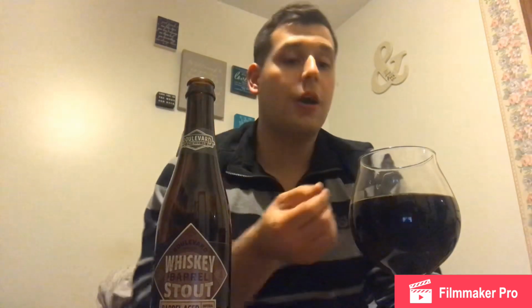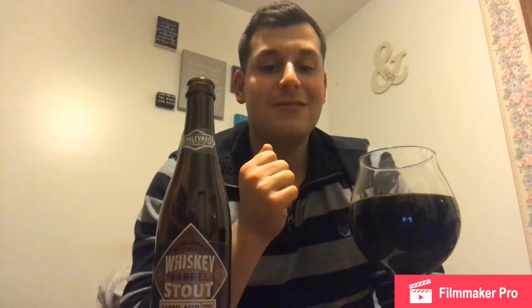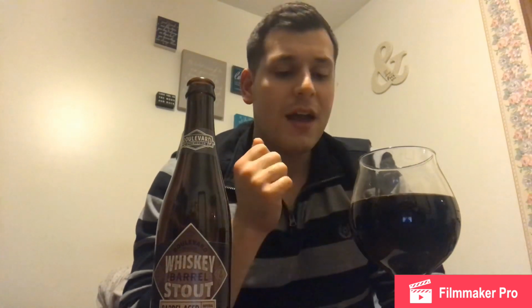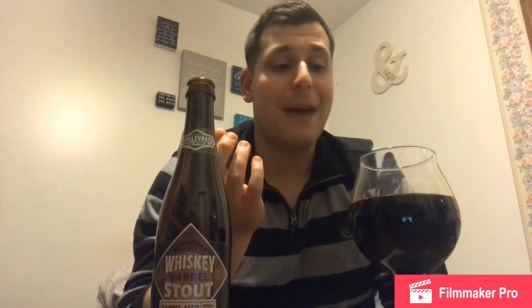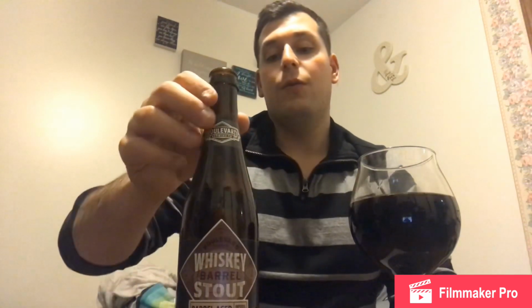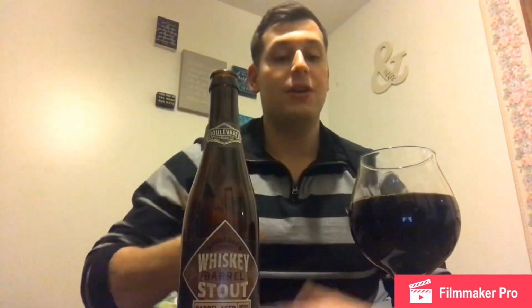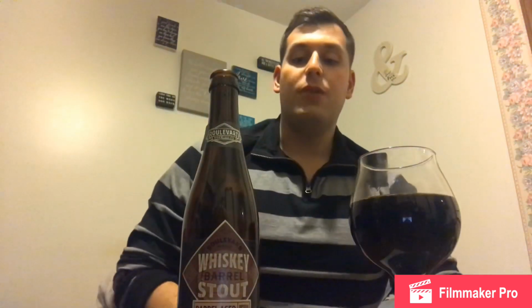But yeah, a little bit of that dark fruit, a little bit of raisin fig kind of thing going on. Burnt marshmallow, burnt sugar kind of thing. And then a little bit of that bonfire woodiness. Throw it in with a roasty, toasty malt. And capped off with that perfect amount of whiskey barrel, guys. What you have here is a very well balanced, well executed whiskey barrel aged stout. I really enjoyed this. Very nice Boulevard.